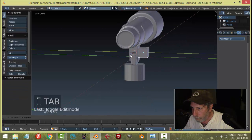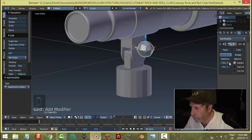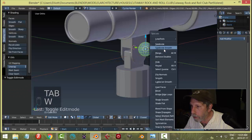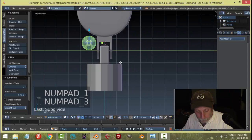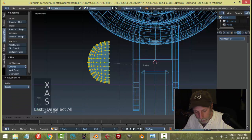Side. I'm going to add subdivision surface of 2, and I'm going to apply it. And I'm also going to W subdivide smooth. Whether I need it that much or not, I'm going to go into wireframe, vertex, and I'm going to delete that. Scale that in Y, just flatten it out.